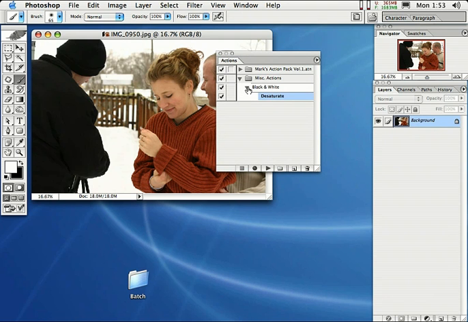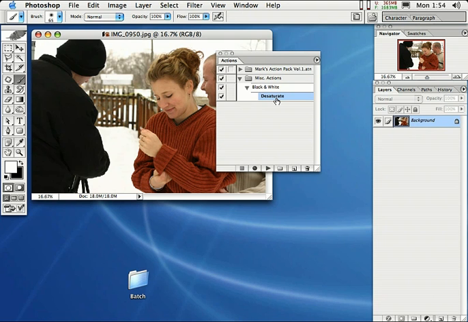And if you want to expand an action to see inside of it, go ahead and click on the little arrow and it'll expand and you can see the actions, or the filters and all the kinds of things that are actually inside of that action and all what's happening when you apply that action, okay? You can see all that's happening for this particular action is that I'm using the desaturate command, okay? That's it. That's the only thing.